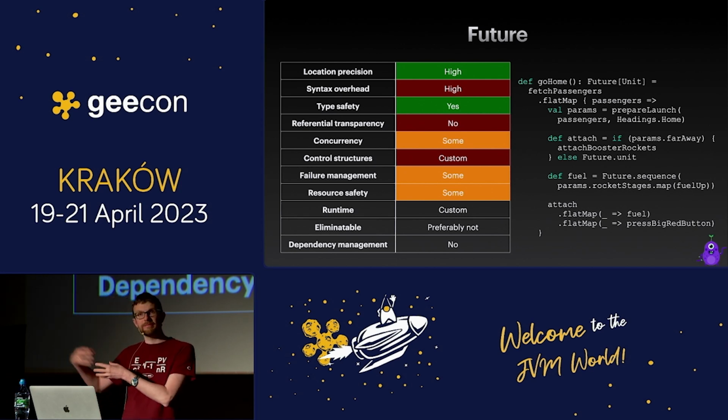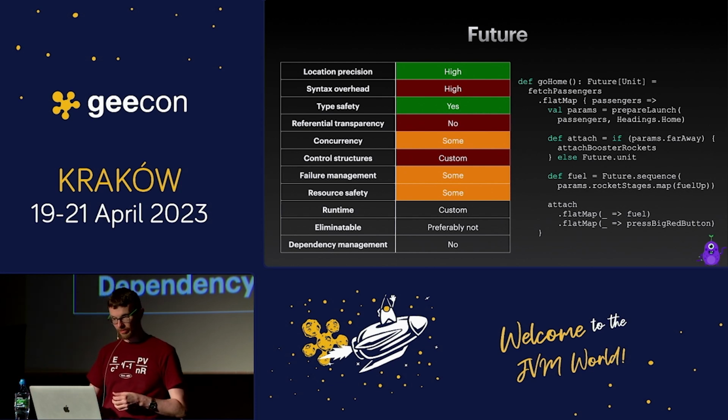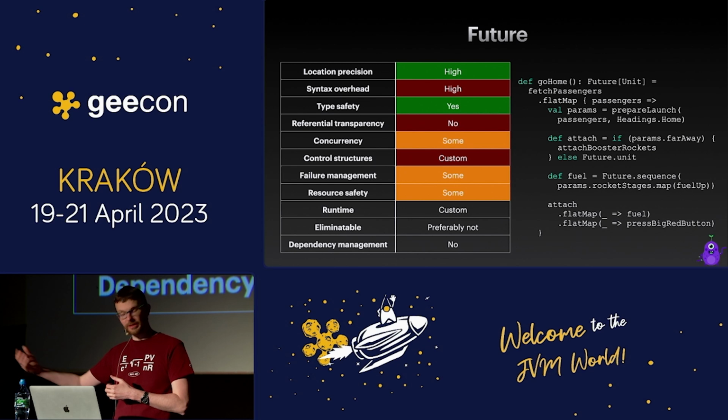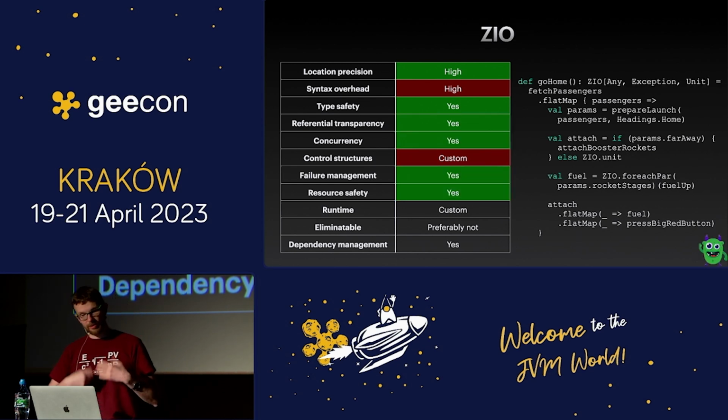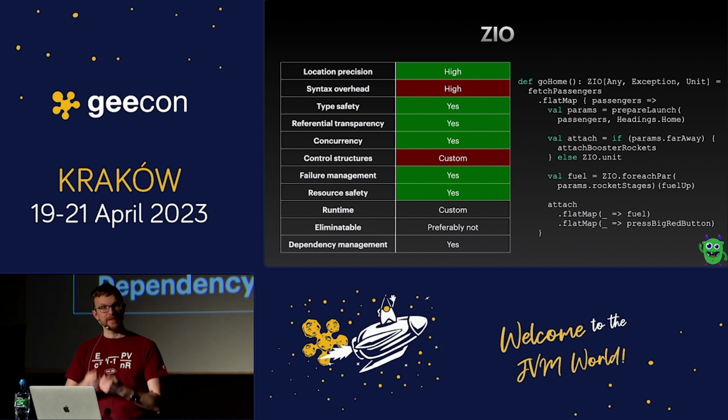It's a type which will eventually hold a value that's being computed, right? So when we call fetch passengers, that already starts the computation of the passengers, and eventually it will give us the value. So now, with a lazily evaluated computation, what we get is just a description of a computation. When we call fetch passengers, nothing happens. We just get a description, a lazily evaluated block of code, encapsulated in a custom data type, which, when evaluated, will give us the passenger list.